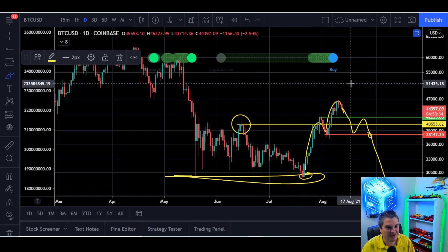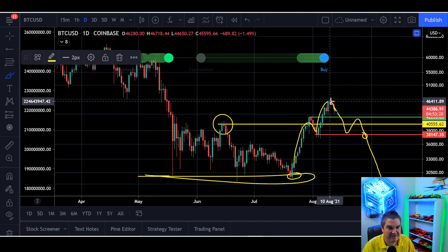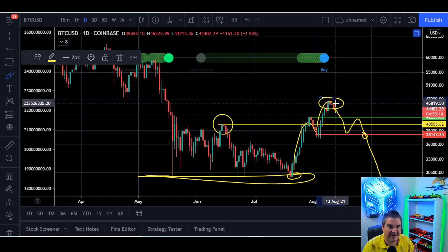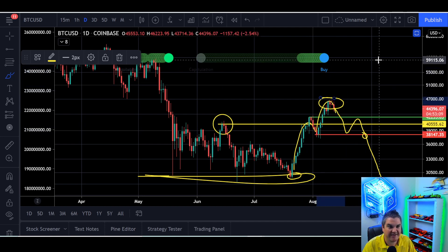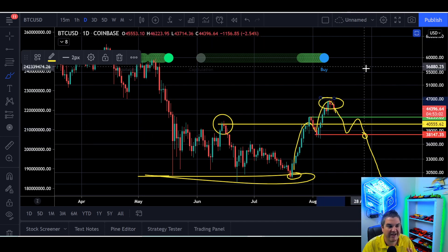So that's what I want you to watch on the daily chart. The weekly chart is a whole other animal. So 42, 40, 38 — those are your levels. If we bounce above 40, anywhere above 40, and we start making new highs and take back out 47K above that, no matter where we turn around, that's a great sign — we're taking out the previous high, making higher highs, higher lows. As long as we don't lose that 38K level, even if we come way down there, we're still okay.